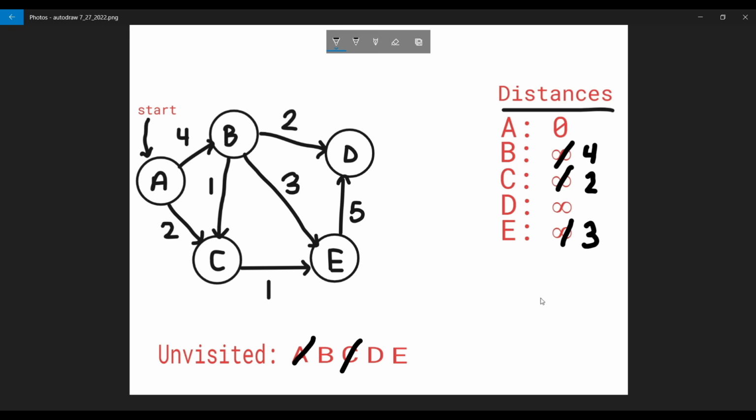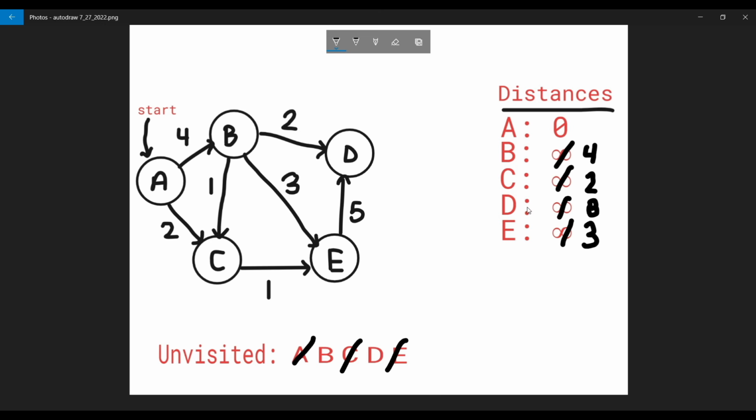C has no more neighbors, so we're going to do the next iteration of this algorithm. Now we're going to pop off the minimum distance of the unvisited vertices. You can see that the minimum distance is 3, so it's in E. We're going to pop this off, go to E, and look at the neighbors for E. E has only one neighbor, and that is D. The weight for that is 5. The distance will be 3 plus 5, which is 8. And 8 is less than infinity, so we can replace this infinity with 8. Now that we have replaced that, there are no more corresponding vertices, so we can stop here and do the next iteration of the algorithm.